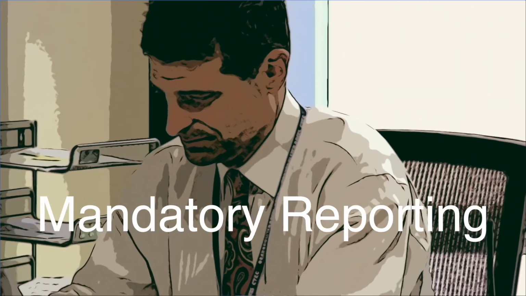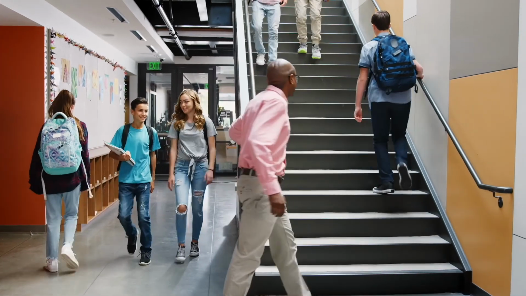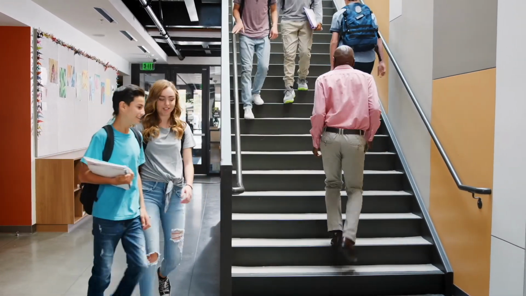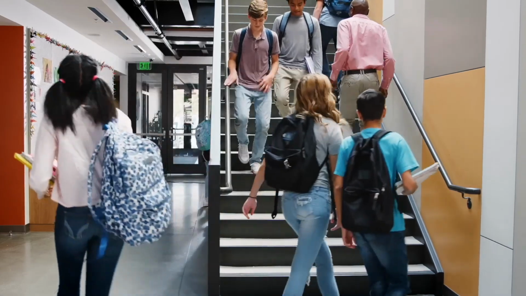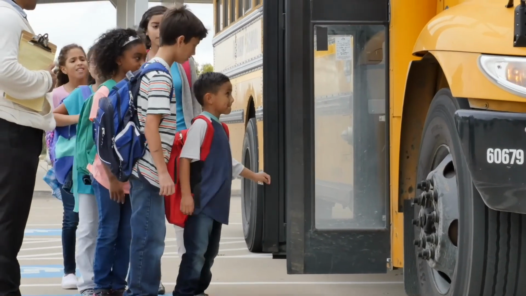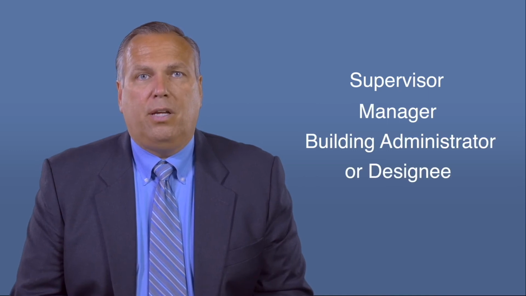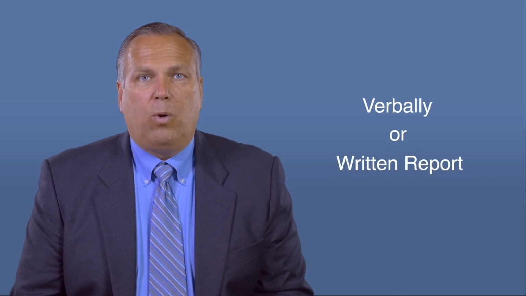Mandatory reporting. We cannot stop sexual harassment in the workplace unless management knows about the harassment. It is everyone's responsibility. Behavior does not need to be a violation of the law in order to be a violation of this policy. If you believe that you or someone has been subjected to sexual or other harassment, you must report it immediately to a supervisor, manager, building administrator, or designee. Complaints may be submitted verbally or via a written report.